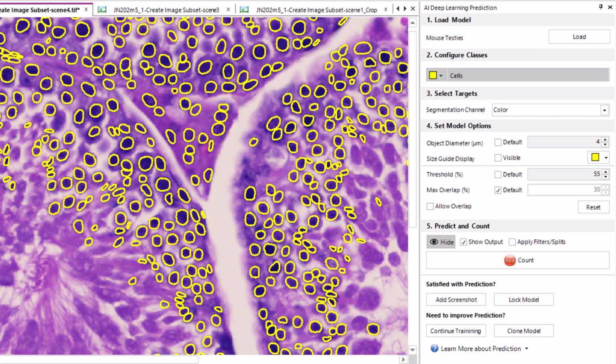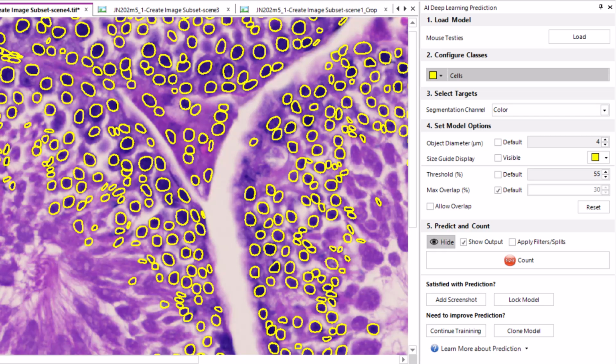A shortcut is, if our new model is better, we can take an image that hasn't been used in the model, run a prediction on it, make whatever little minor edits we need to make if there are still some, and then add it to the training set. And then after training, you can run the prediction again. Once the model is good, then you can use it.